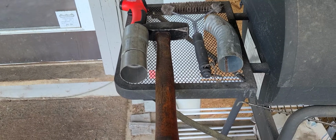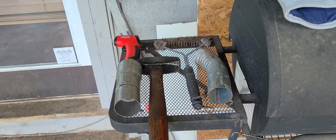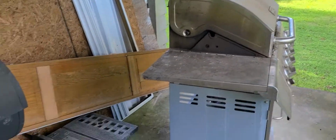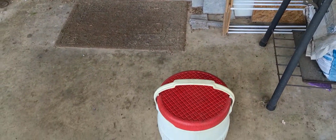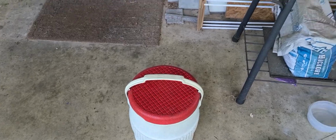Okay, y'all, what are we staring at? Kind of an odd collection of objects, isn't it? We're next to a couple of grills out on my front porch and a cooler. So, what's going on here?